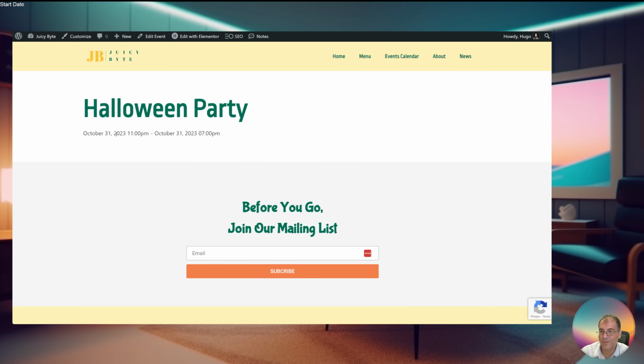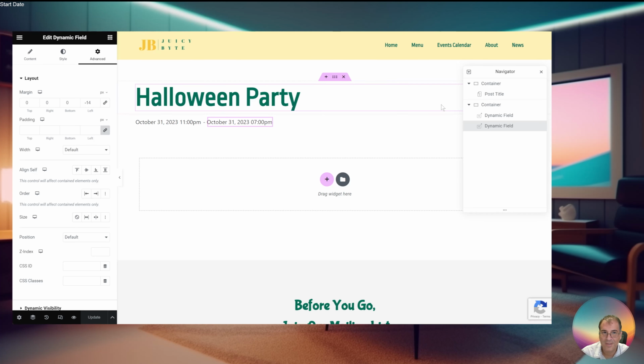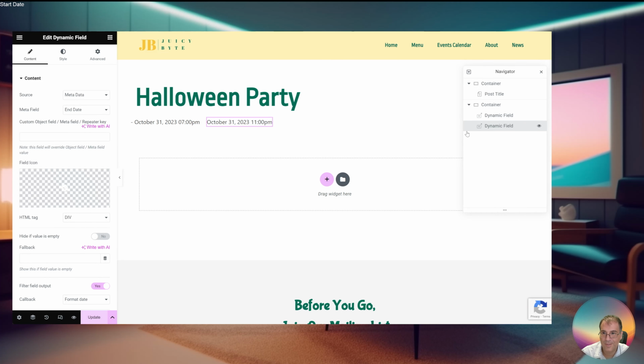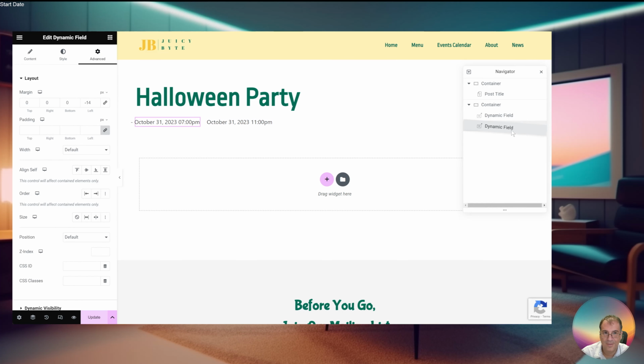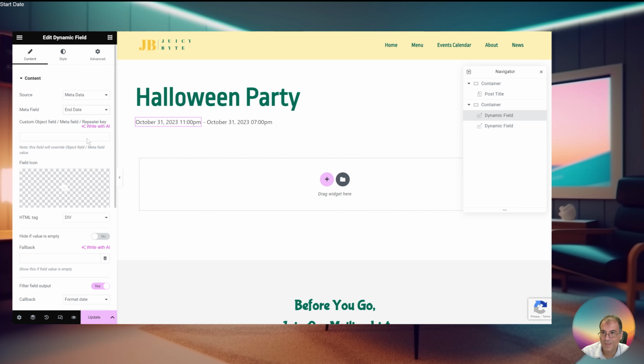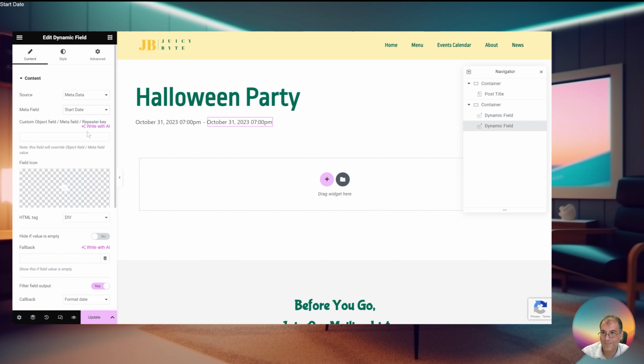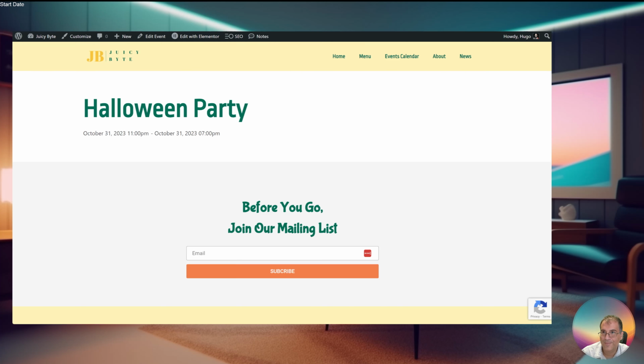So Halloween party from October 31st from 11 p.m. to 7 p.m. Wait, did I do that wrong? Yes, it's from this one to this one. So let's change that one to start, this one to end. There we go.